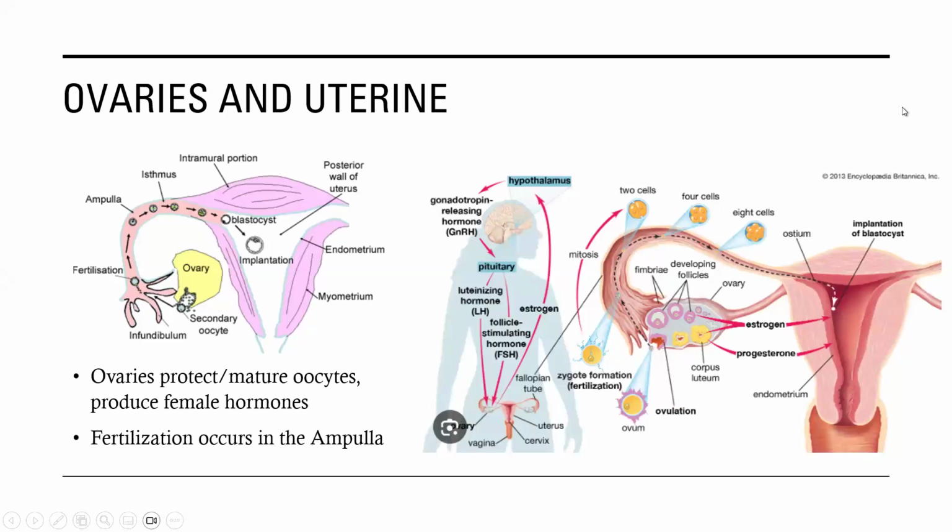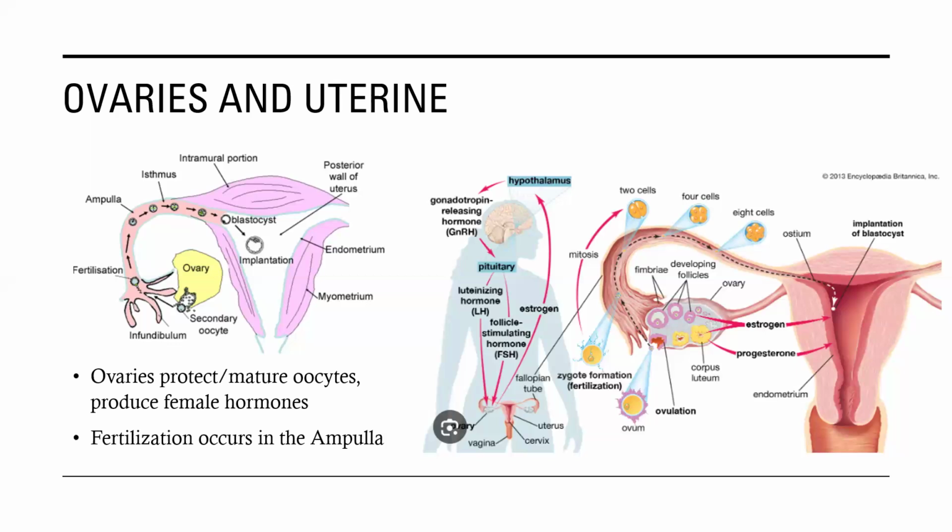Okay, so to start with ovaries and uterine tubes. Both of these are part of the female reproductive system. They are two separate organs that sometimes are mixed and matched by students or by the general public. They are two separate things, but they do work together in tandem, especially when you look at the way the menstrual cycle works.